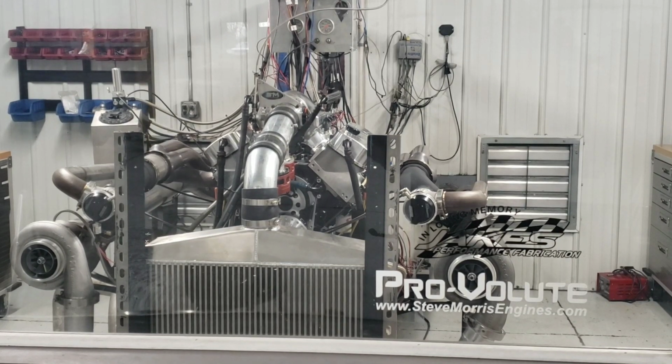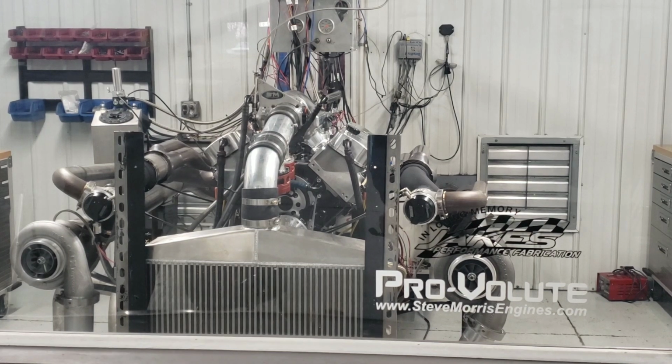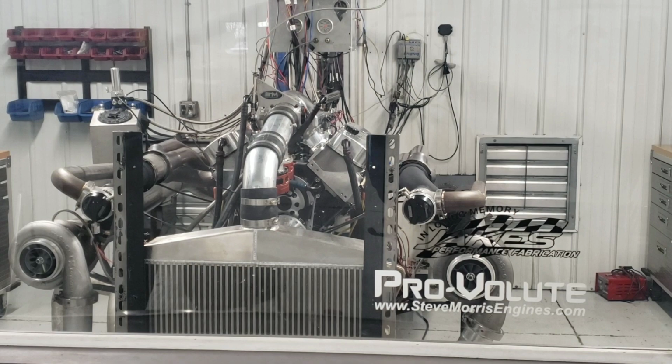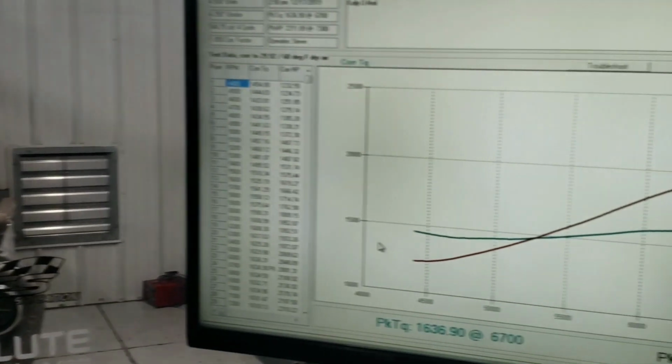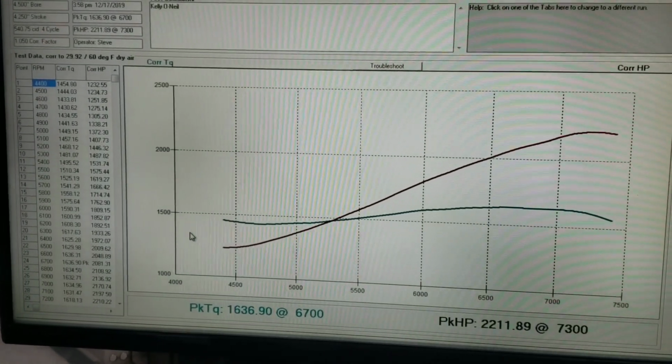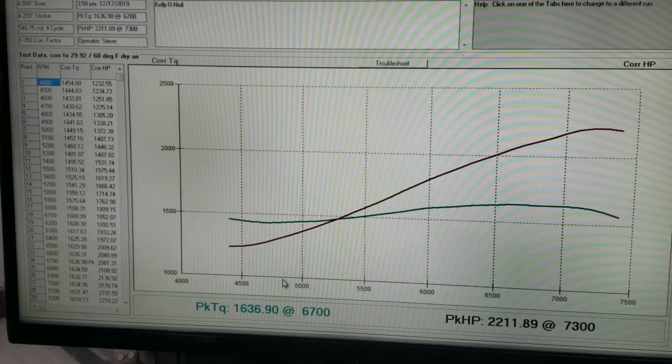Alright, so we just put the race tune up in it, and we can go a little bit more. I mean, it's not out. If I had to guess, I don't have a ton of info on that S480, but I think we got a little more room if we wanted to lean on it harder. But for what Kelly wants to do with it, really no sense doing it, to tell you the truth.